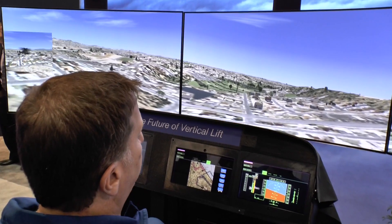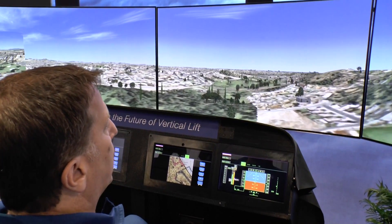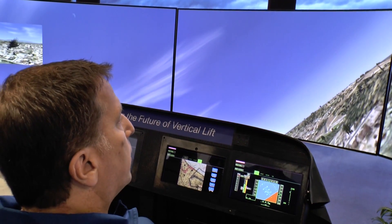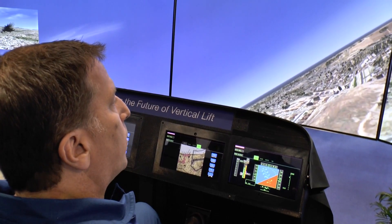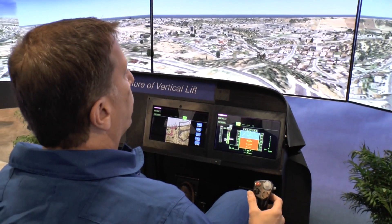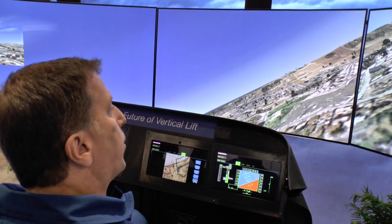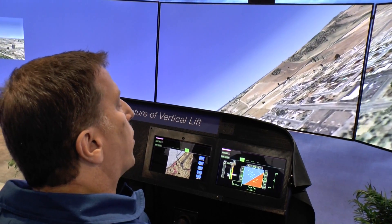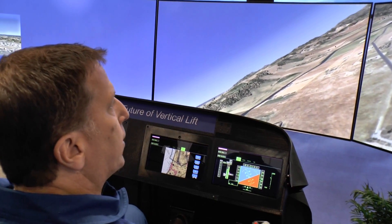Here we are at 250 knots at less than 200 feet, and you can tell the aircraft is very comfortable — a very easy position to fly, very maneuverable. We can pop up and over the small ridgeline to the right. We've got a unique trim on the side stick, which means as I relax pressure it's going to hold whatever attitude I put the aircraft in. It's still maintaining 240 knots despite pretty aggressive maneuvering, and that's due to a fairly flat bucket power curve — the ability to sustain and build airspeed pretty rapidly from about 120 to over 240 knots.